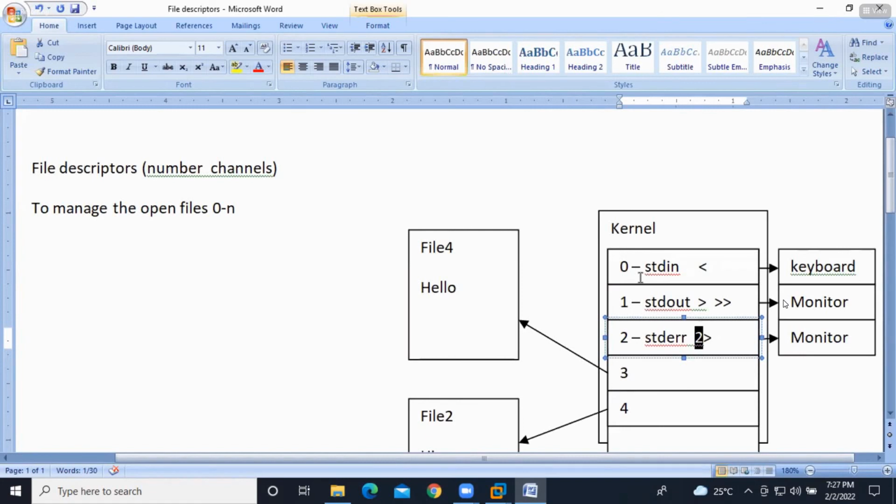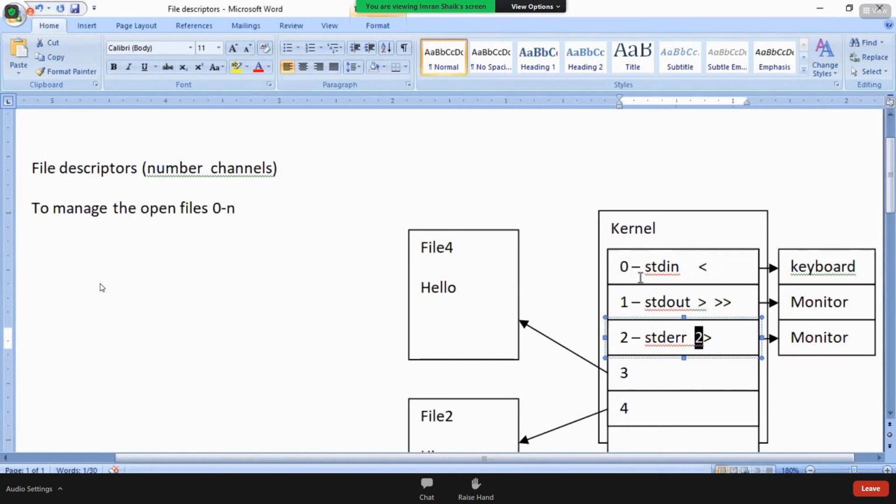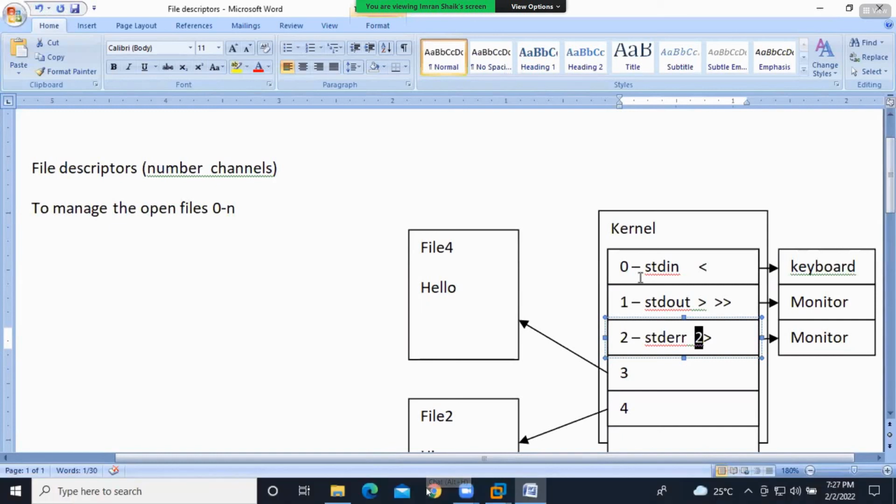We need to do a few practical sessions. I will show you tomorrow how to redirect the output to a file. It will take hardly 15 minutes. After completing this redirecting concept, I'm going to start a new chapter called user management. So don't miss the class from tomorrow onwards.